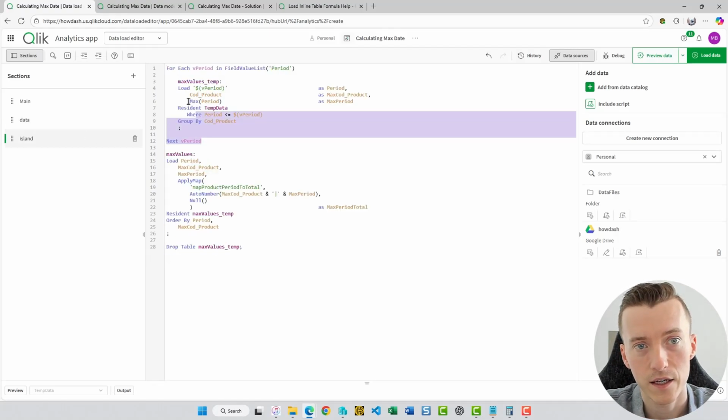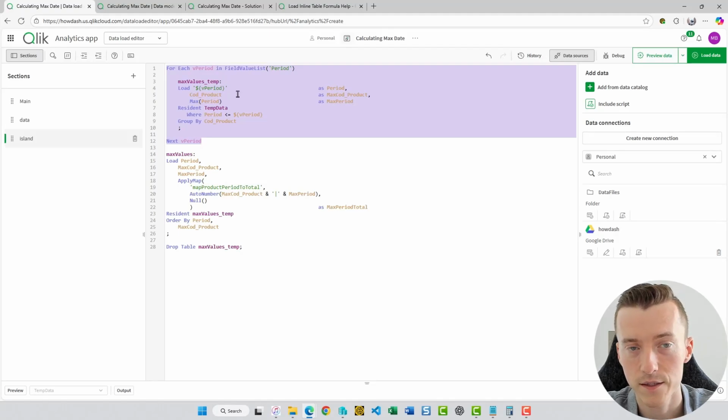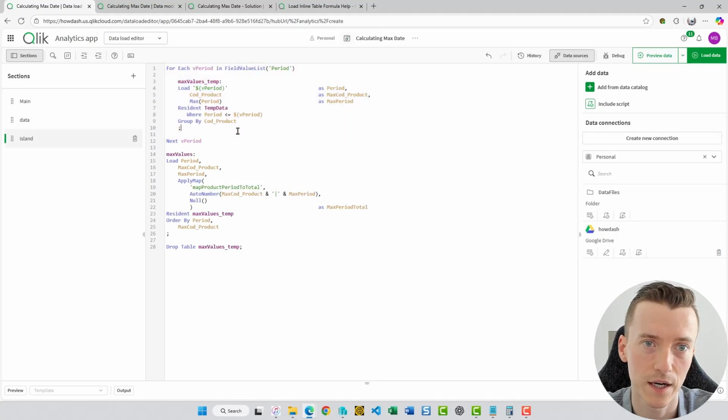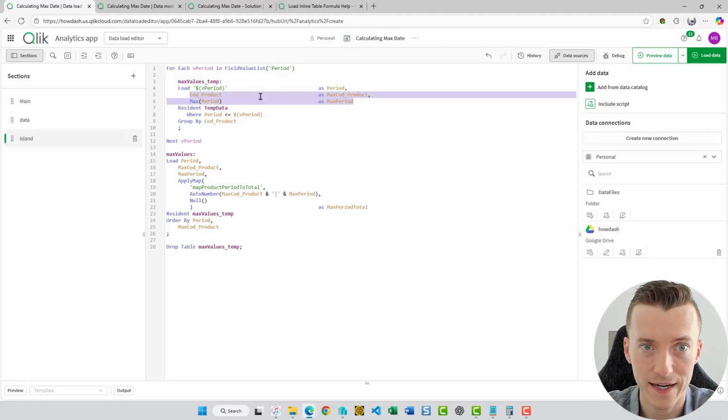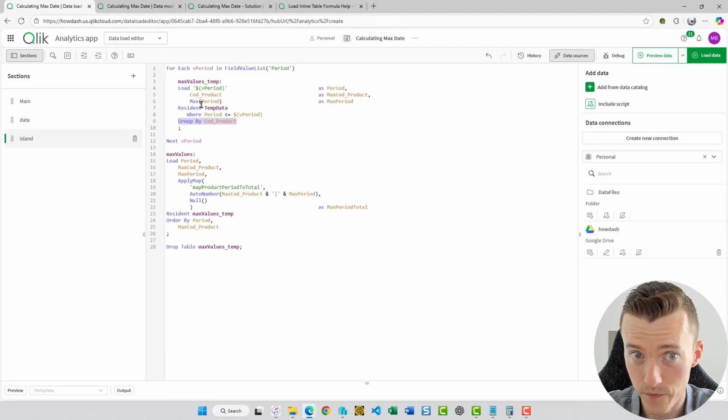The next thing I did is I created this script that is essentially looping through each available period and finding the max period per product, so it's grouped by product, for that period.